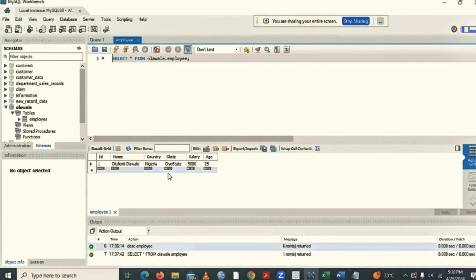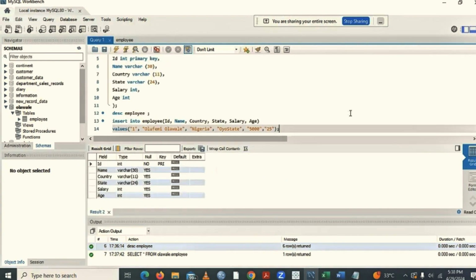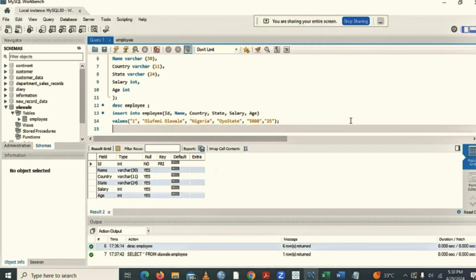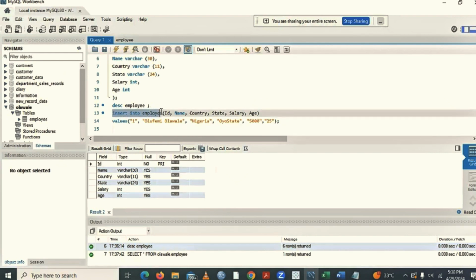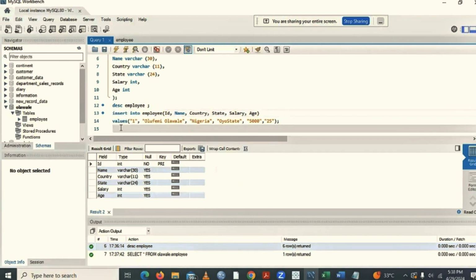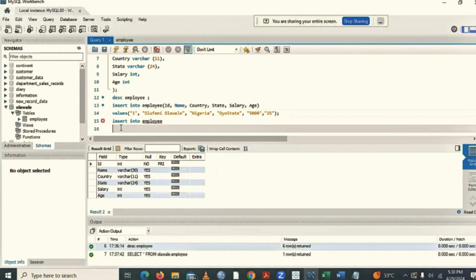So what do I do? I will come back here again, and then I will continue writing my query. So this time I'm just going to copy insert into employee, Control C. Instead of writing it again, because of time, I will just paste it and then come down.